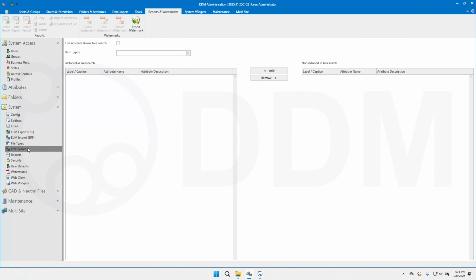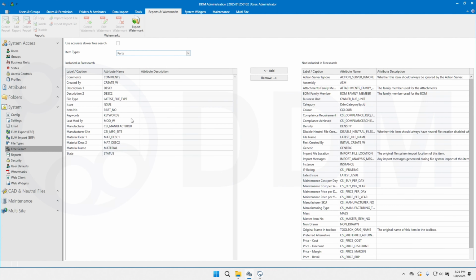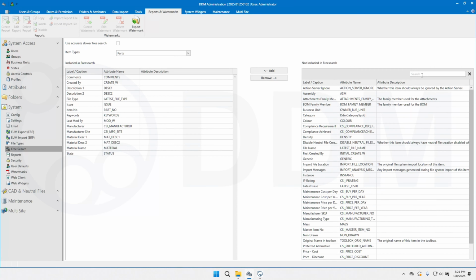The Freesearch tool is where we will configure and optimize our free search. We will look at parts as an example. On the left, we can see the fields that are currently being searched, and on the right, we see the fields that are available to search. To make it easier to find these parts, we have a filter editor and a search panel.